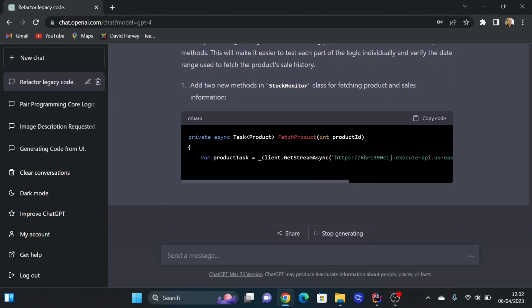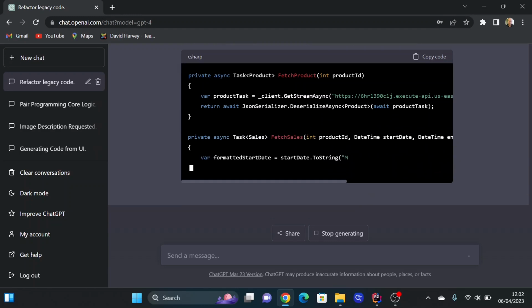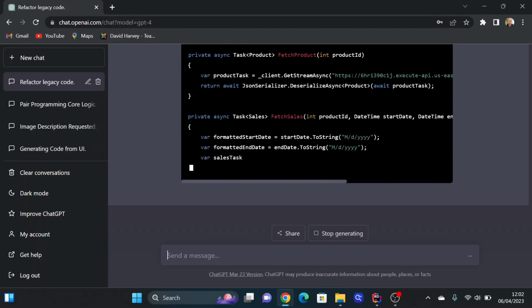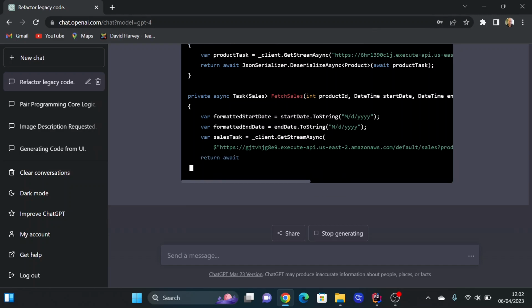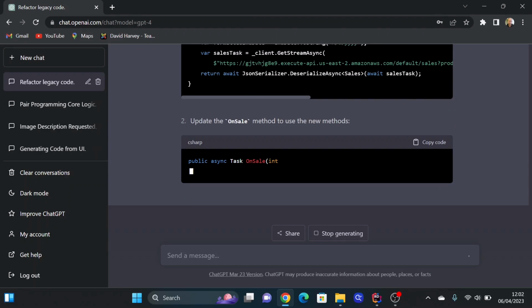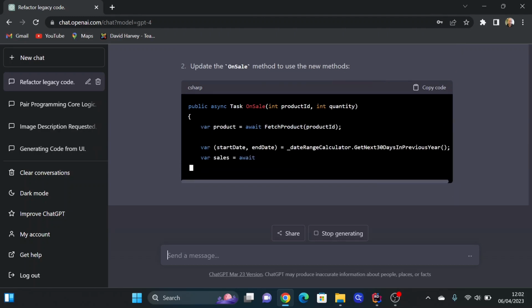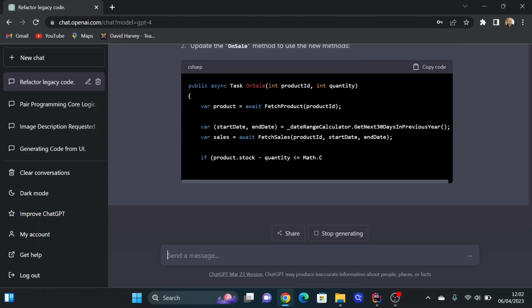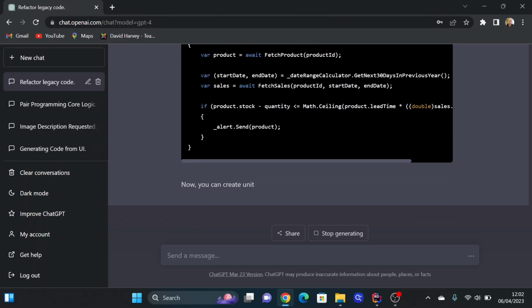It's getting closer. Okay. It's still obsessed with this date range calculator.